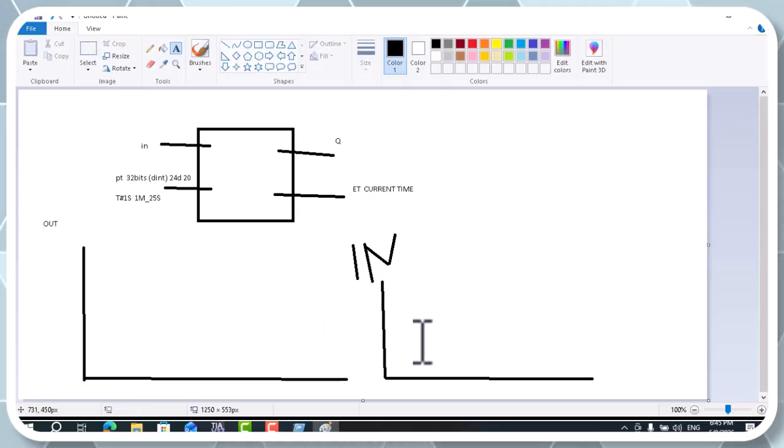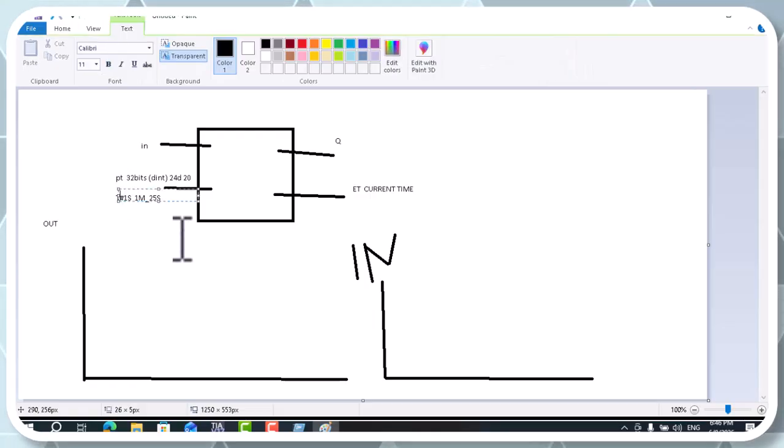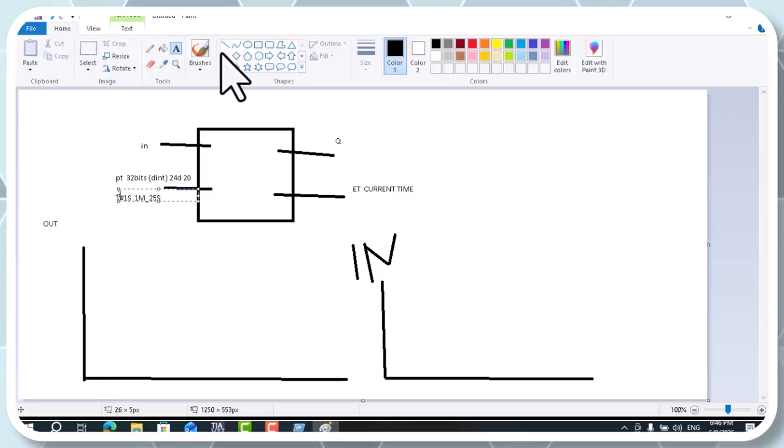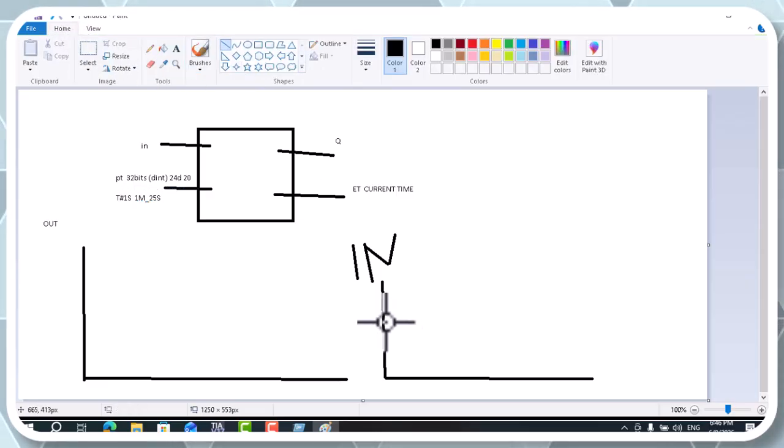Imagine that we set our time to 1 second, and we have the input signal. And the input signal is longer than 1 second, for example, 5 seconds.